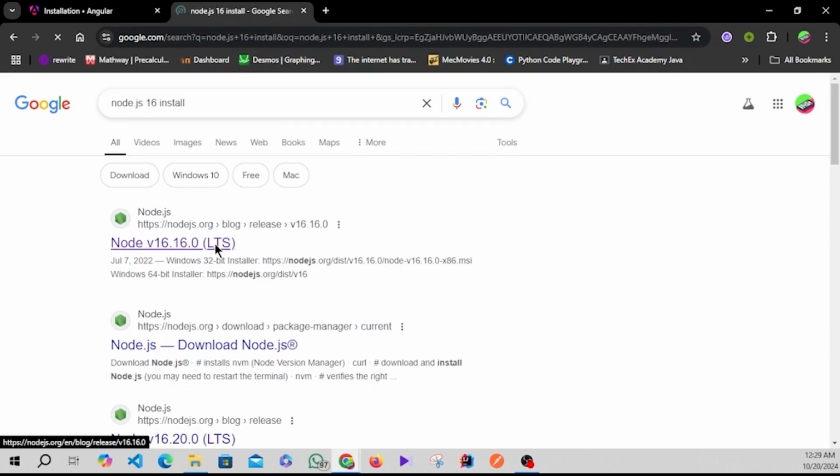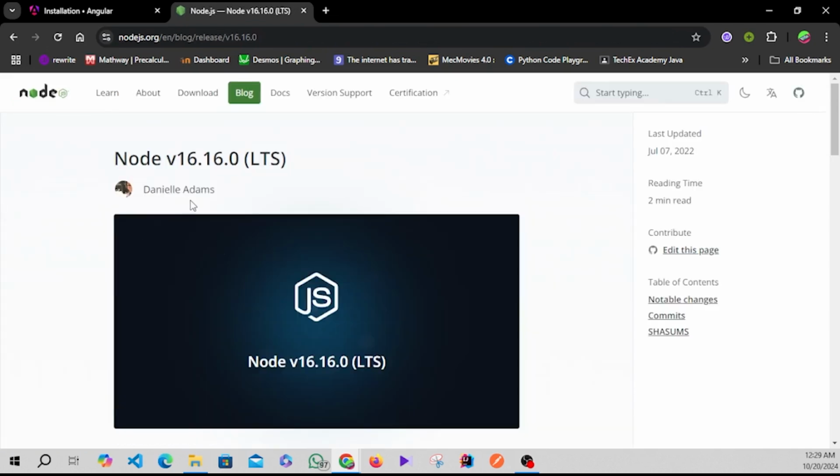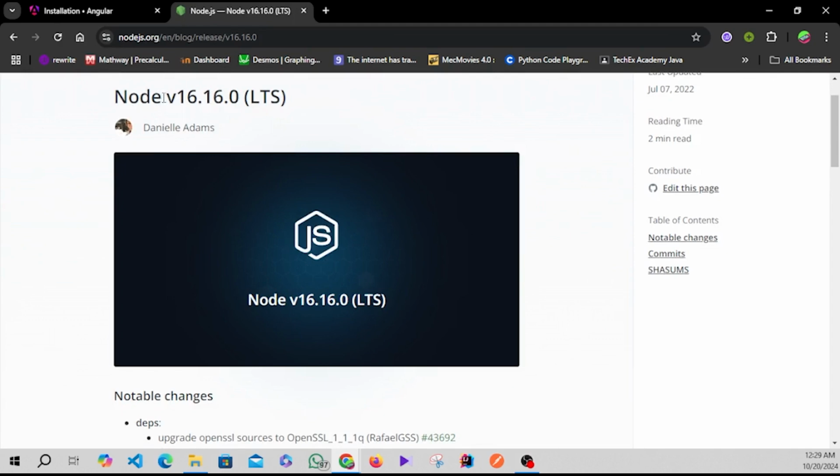You can see an LTS version. Please remember, every time use these LTS versions. They are long term supported. So you can see this is Node version 16.16, a long term supported version.